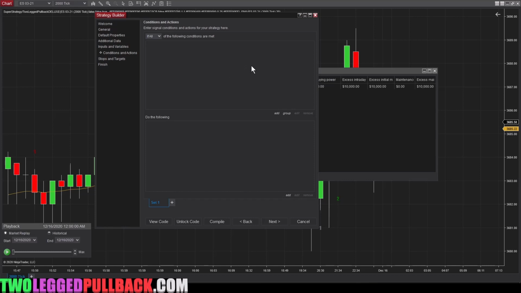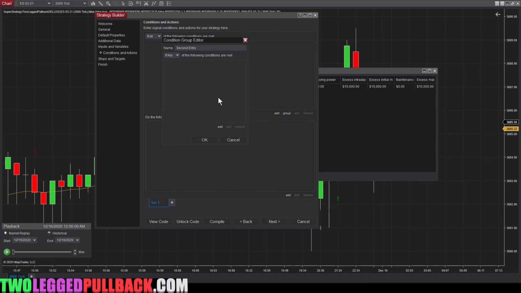We'll begin with the most basic rule. The most basic rule here will just be to enter into any second entry. Every and any second entry. In order to do that, we'll go ahead and go to this top section and make sure you have this selected, if all, and we'll go ahead and create a group here. Within this group, we'll create a couple rules. We'll call this second entry. And here, we'd like to keep it as if any of the following conditions are met.